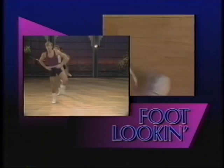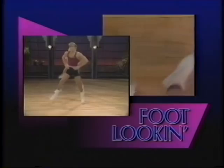And cross. Kick. Small hesitation. And over. And cross. Kick. Cross. Kick and half. And cross. Kick, cross, kick and half. Two more sets. All right, you got it.